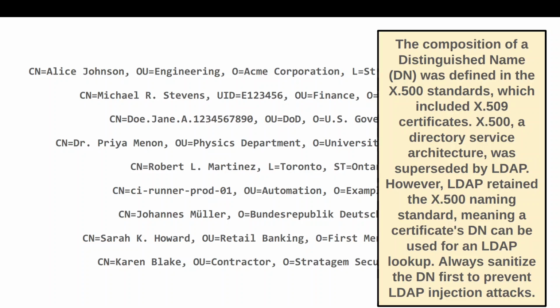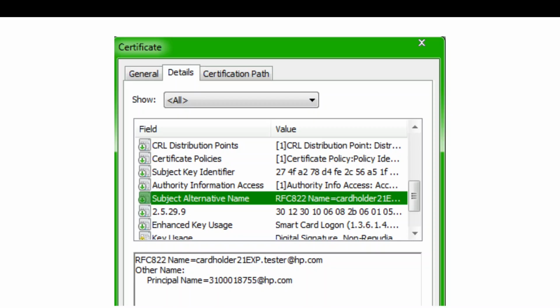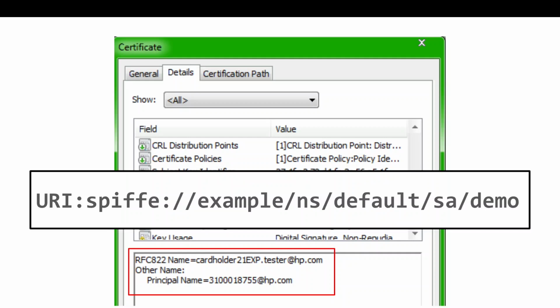If you look at this list of sample DNs, you'll see there's a lot of different possible ways an identity can express a DN. While the name in the certificate is the most obvious element to use for authorization, there are some elements found in the subject alternate name, or SAN, list that are frequently used. A site might identify users from their email address, and nodes in a service mesh might use a URI containing an ID from the Secure Production Identity Framework for Everyone, or SPIFFE. SPIFFE is a set of standards used to secure distributed systems.